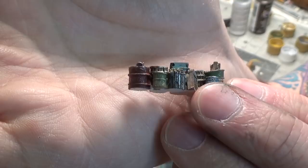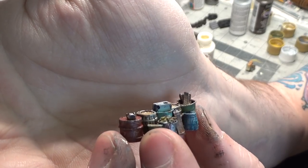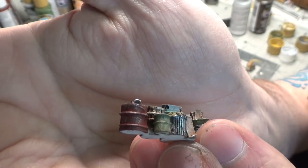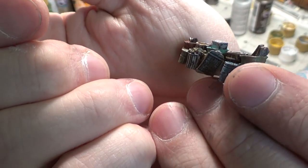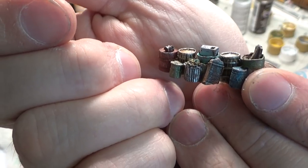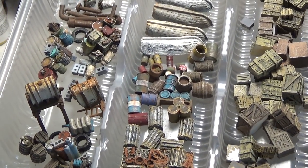My best advice when painting detail parts is to have three values on every item. So you have the color of the item, say it's red like this barrel. Then you have a dark value that would be the shadows, and then a third value which would be your highlights. You can see there's a radiator sitting there. First I painted it black, and then I dry brushed gray over it. So that's two values. You have the main color of the item, which is gray, and black is your shadows. And then there's rust on it, and the rust is the third color. Okay, let's take them over to the layout and start to place them.